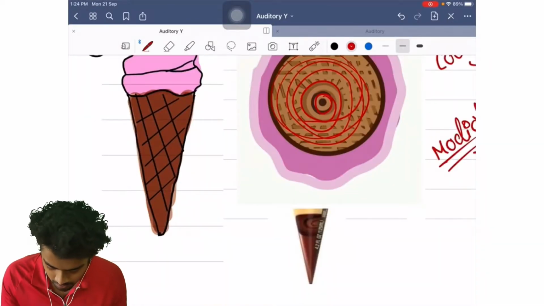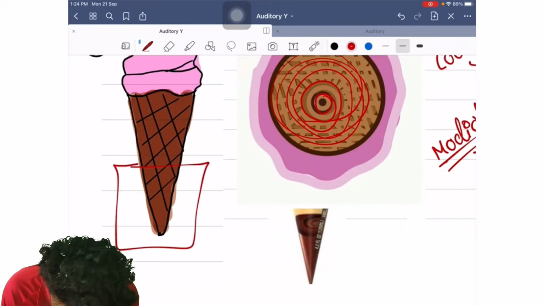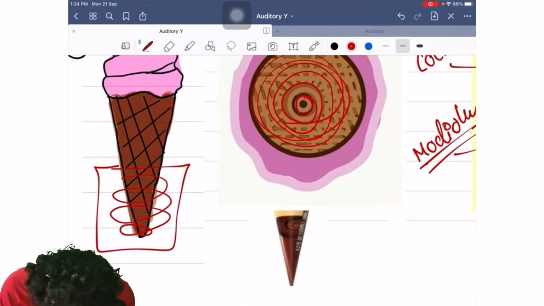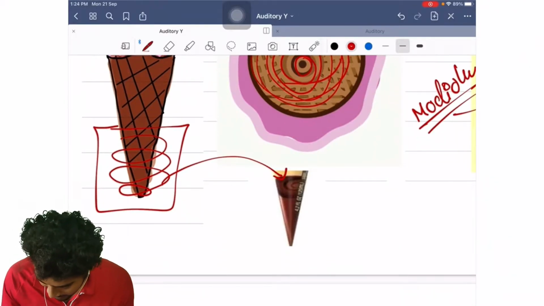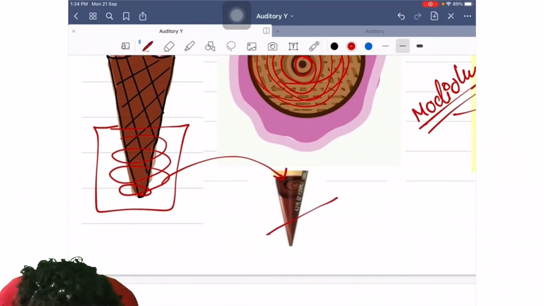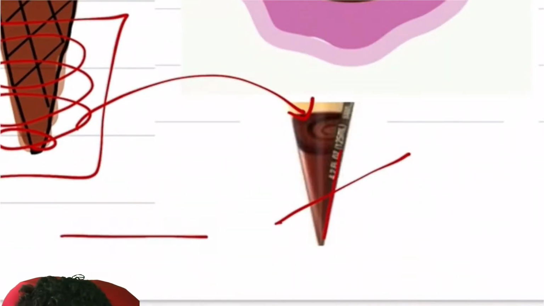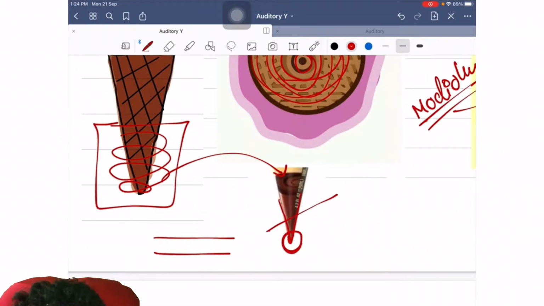Now we are going to focus on the apex part of the cone. Okay, apex part of the cone, and it has the paper around it. Okay, and it will look like this, right? Okay, let's see. At this point, we are going to have a cut section at this level. Let's see. This line is going to be this line, and this line is going to be this line, and there is a meeting point, right? They are actually continued with each other, right, at this apex point. So this is going to be like this.